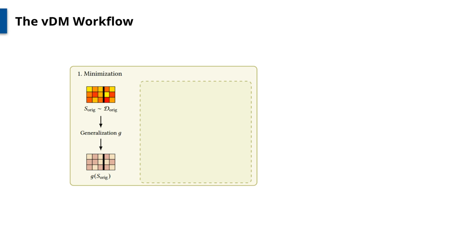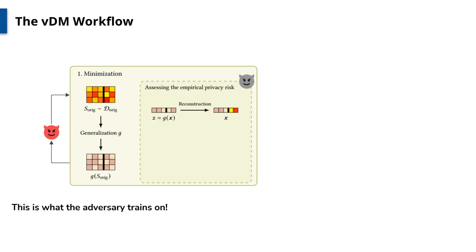On this we train a generalization G, which produces, given such original data, a minimized version G of S-ORIC. We note that for all future adversarial scenarios, we assume that an adversary is able to observe this fully and can train on these data pairs to predict which generalized values correspond to which full resolution values. We also do this to select an appropriate generalization G. For this, we propose an adversarial evaluation step, which we will explain in more detail later in the presentation.